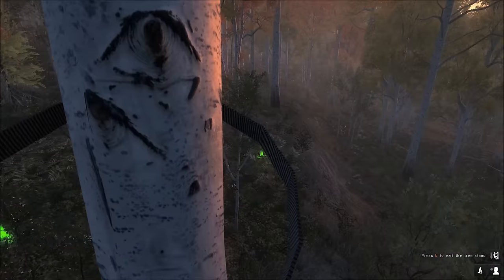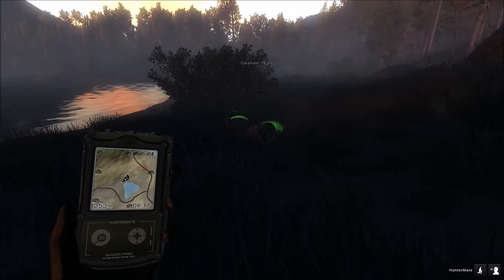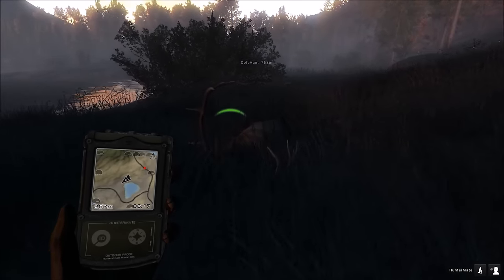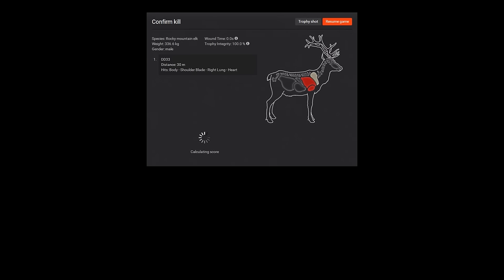I think we're going to wait a little bit and try and call this wolf back in. Yeah, I couldn't shoot that wolf because he was to the side of me and I can't shoot that way. If I shot straight down, I could have. This is a good bull here. He's 360s probably. Yeah, 344.